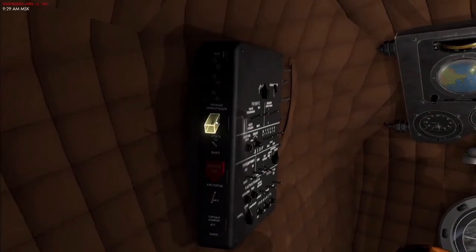So the first one here is for manual orientation. Right now it's set to auto, but if you switch it up, you have manual attitude control of the spacecraft. Right now it's fully automatic. Then we have the descent mode 3. This is set to enabled, but you can also set it to off. This will enable or disable the automatic entry procedure system. We'll get back to that really soon.